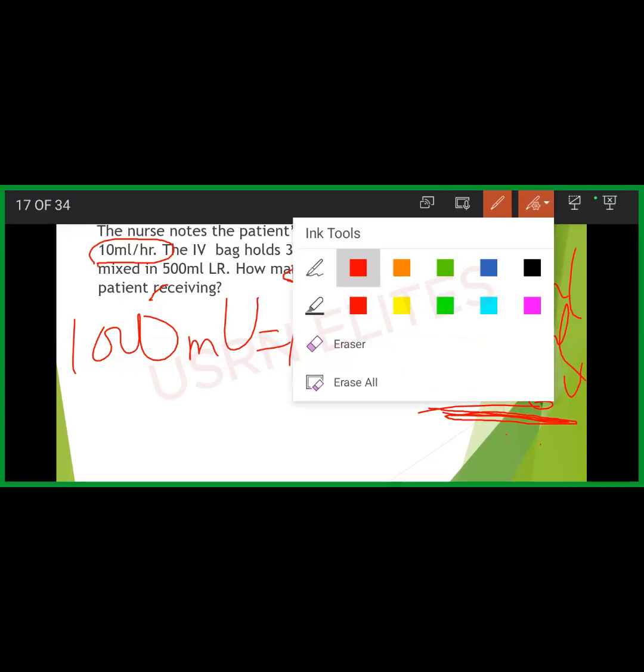All right, back to what you were saying. To convert 0.6 units to milliunits, you multiply by what? 1,000. When you multiply by 1,000, you get 600 milliunits, right? Yeah, 600 milliunits per hour, because this one was mils per hour, right? Whatever we had was in per hour. So now we have been able to convert the unit aspect to milliunits.